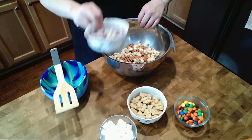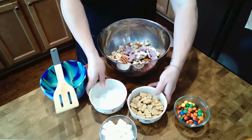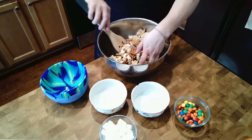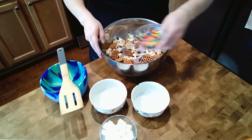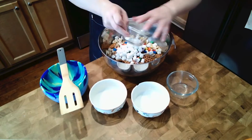Next, I'm going to put in my frosted circus cookies and my bunny grams and give it a good stir. It's already starting to become festive and fun. Finally, M&Ms and marshmallows.